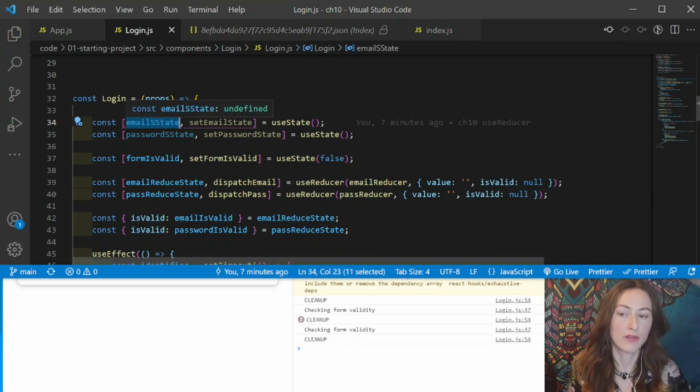Whereas conversely, useReducer is more complex. So that's when you want to manage the state of something bigger. You have multiple pieces of data that you want to manage the state of together. Because you can do that with useReducer, you can't do that with useState. useState is for one thing, useReducer is for many things, and useReducer is more powerful. useState is the general thing you generally use, but it is not weaker, it's still a very powerful tool. But useReducer just has more functionality and you can use it with more things.